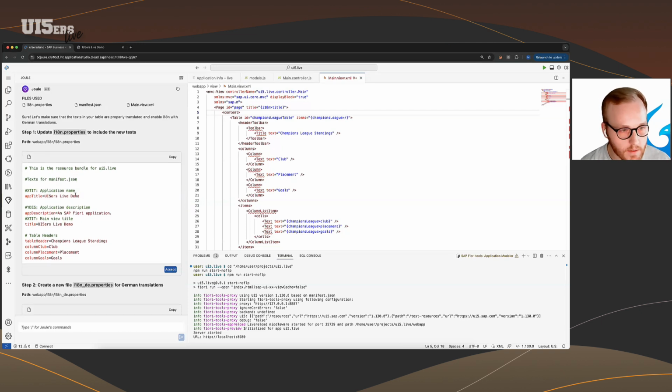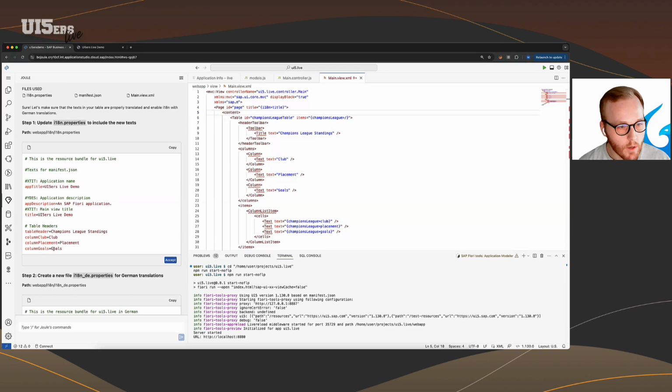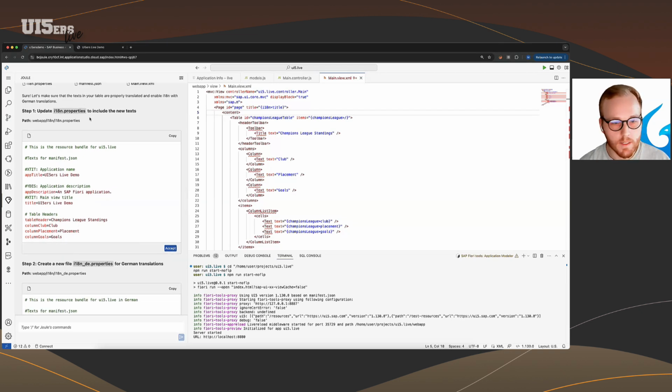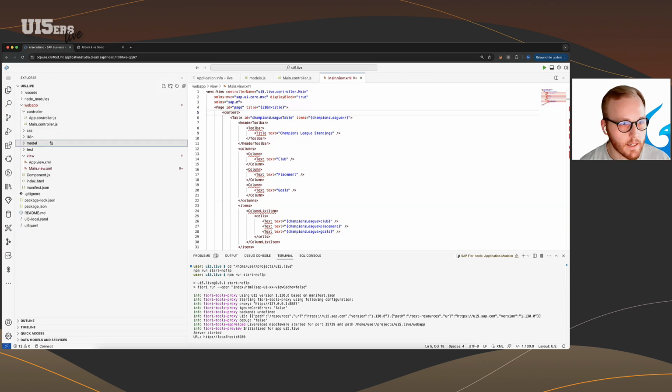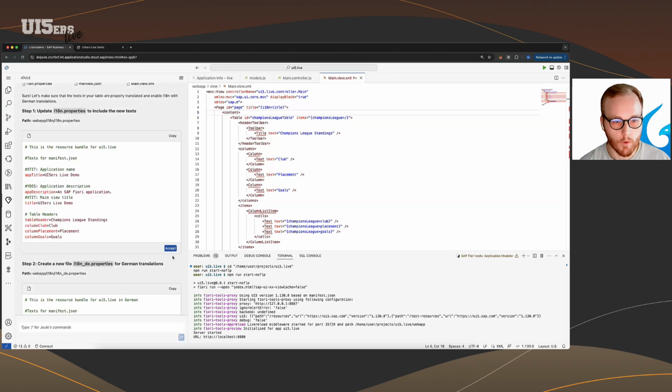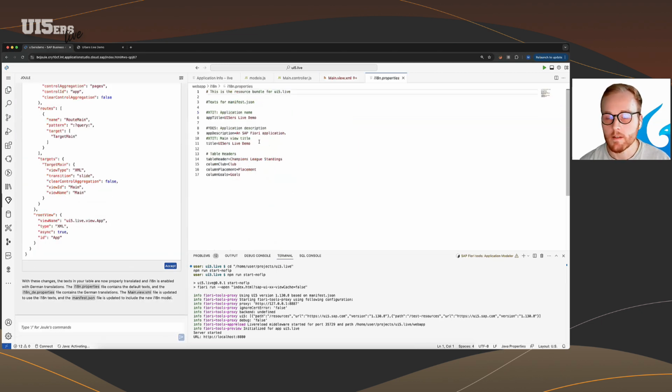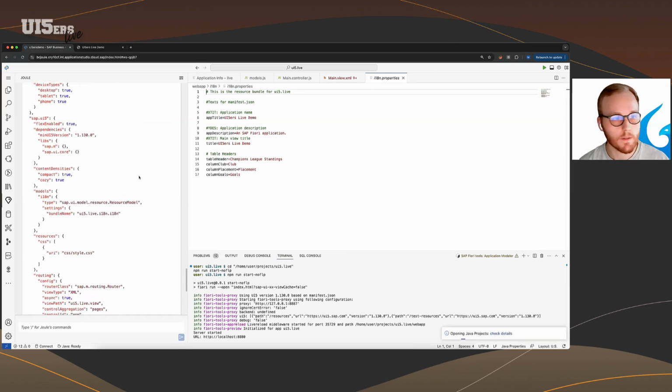Judging by this, I can see my old title. This is still looking good. And what I can see in the table headers is that it added some text in the property file. In my I18N properties, there's only the generic file, so I'm going to accept that. I can also see it directly shows how the changed file looked afterwards.